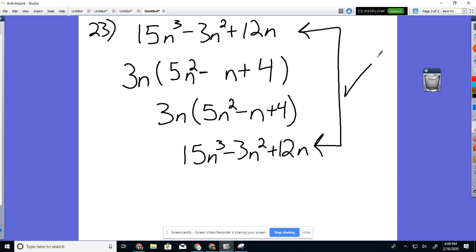Awesome. So that's what we're doing today. Now, this is the precursor to some pretty wild stuff that we're going to be doing down the road as we learn how to not just multiply a monomial times a polynomial, but how to actually multiply polynomials together, and learning special cases and special rules and a whole lot of fun stuff. But we need to make sure we can do this correctly, so hopefully the video helped.